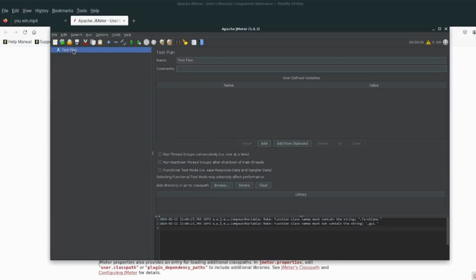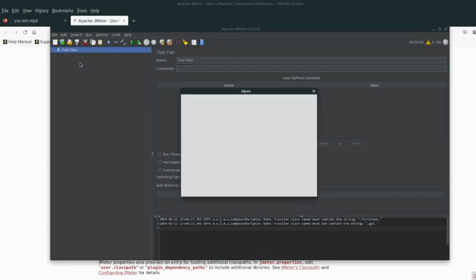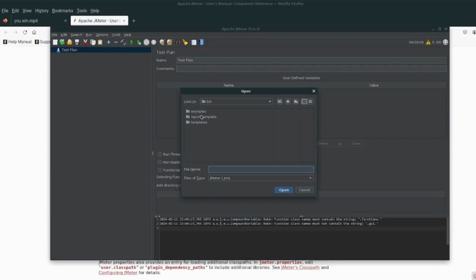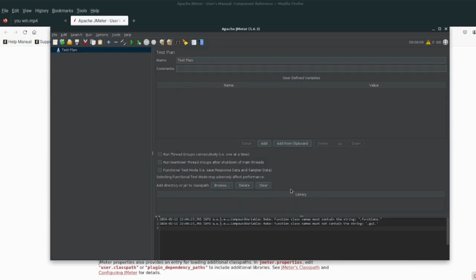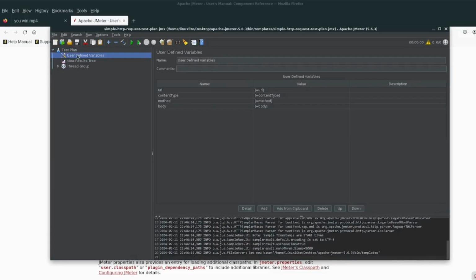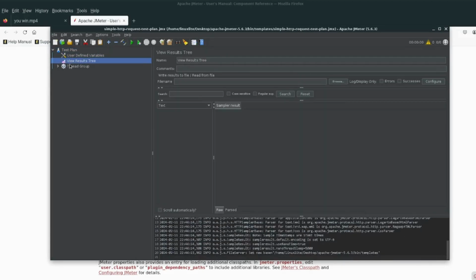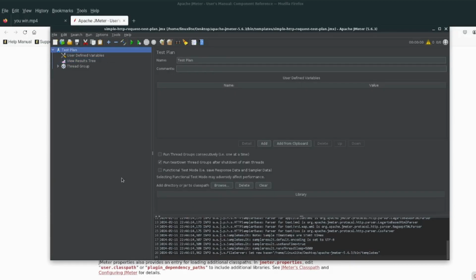the first thing that you come across is the test plan. So this is the test area. Here all the test plans that you have will be shown. Let me import a test plan if it is present. I do have a few test plans over here. So if I import it, yeah, you can see here. These are some test plans that I have created in the past. So you can see it.